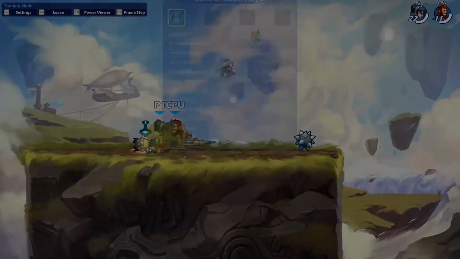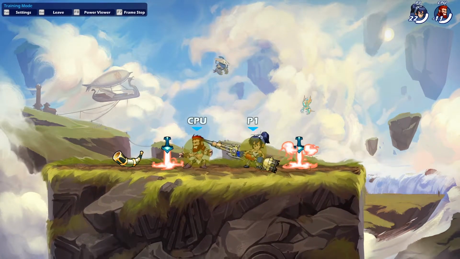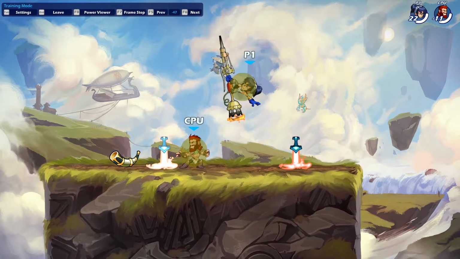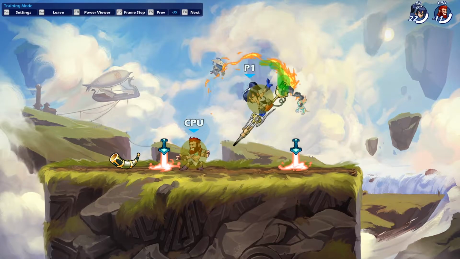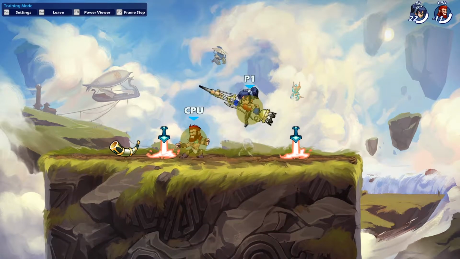So I'm going to be talking about how to approach with the lands. Okay, so approaches, we're going to be talking about them right now. If they are above you, you can always do a nair, and I'm going to pause it and show you why. So let's say they are above me right now. As you can see, the hurtbox goes all the way around you, a full 180. So all you need to do is get underneath them, nair.